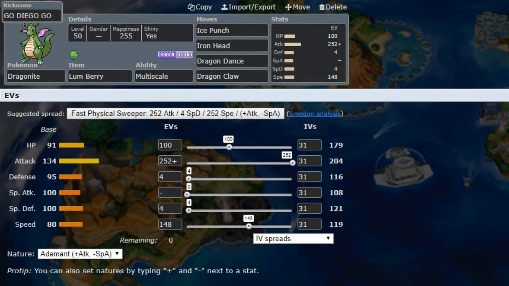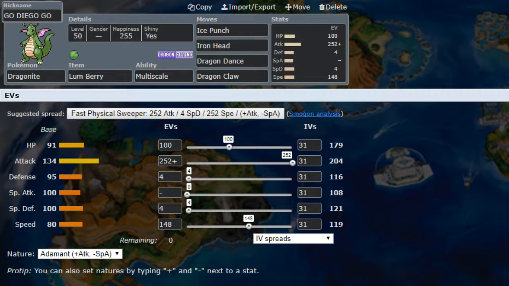We're not going to put too much, because I want the HP investment so that I can take a Banded ExtremeSpeed better from Entei once my Multiscale is broken. Or maybe a straight HP Ice, possibly, that I might be able to take even if my Multiscale is broken. That's why I want the HP investment there. And then four defense, whatever.